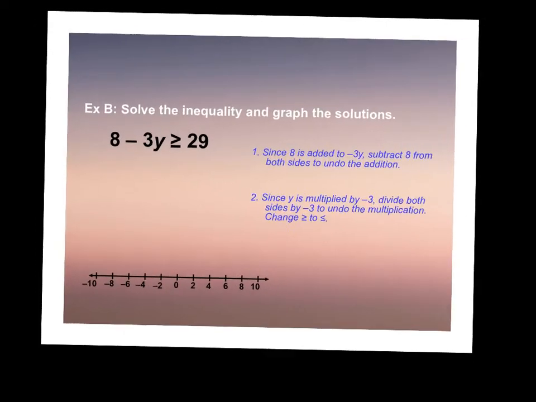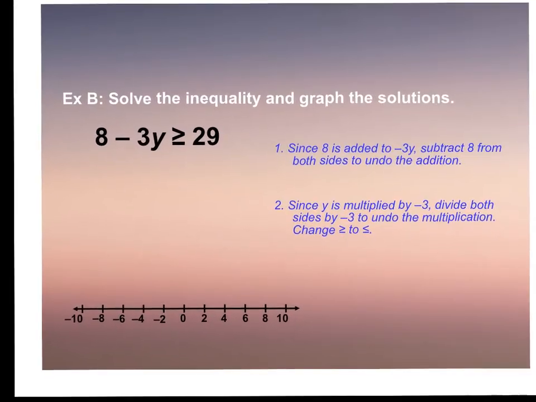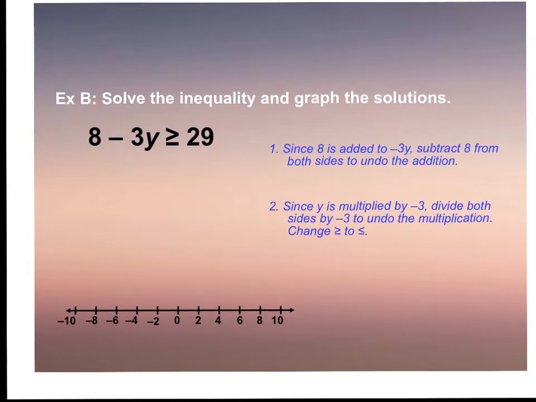Okay, here's our final example, example B. We're going to solve the inequality and graph the solution. And remember, this is multiple steps. Looks like this one's only going to take us 2 steps. The other one took us a few more. So let's go ahead and begin solving this inequality.